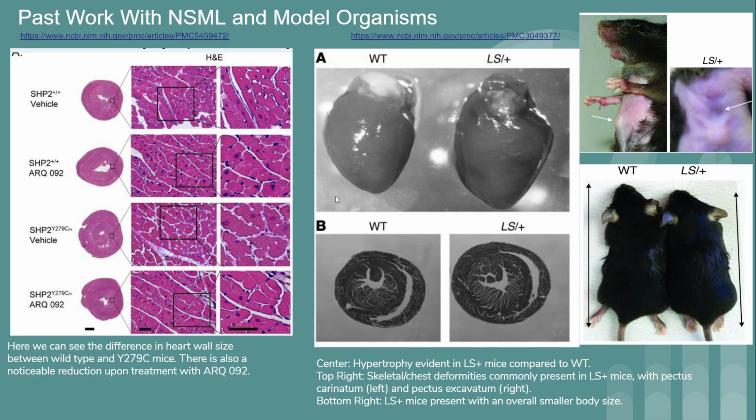So moving on, these are the phenotypes that they were able to see in their mutant mice with LEOPARD syndrome. As you can see, you have this thickened heart wall between the normal wild type and the LEOPARD syndrome mice. You can see much thicker muscle walls there in all of these. And you can also see delayed growth on our right here, and you can see the stereotypical chest or skeletal abnormalities.